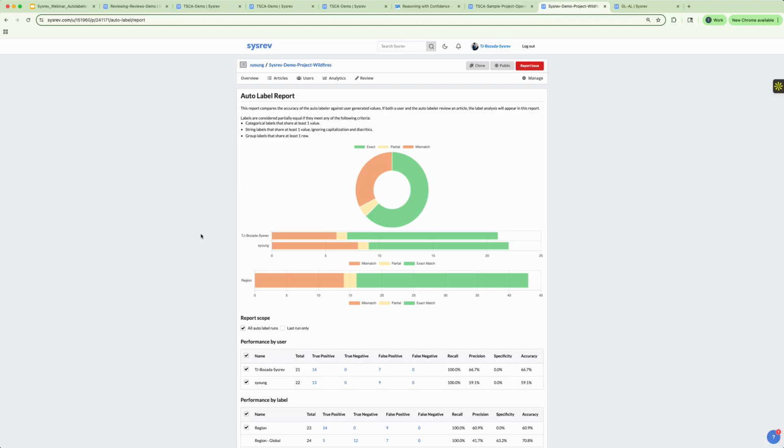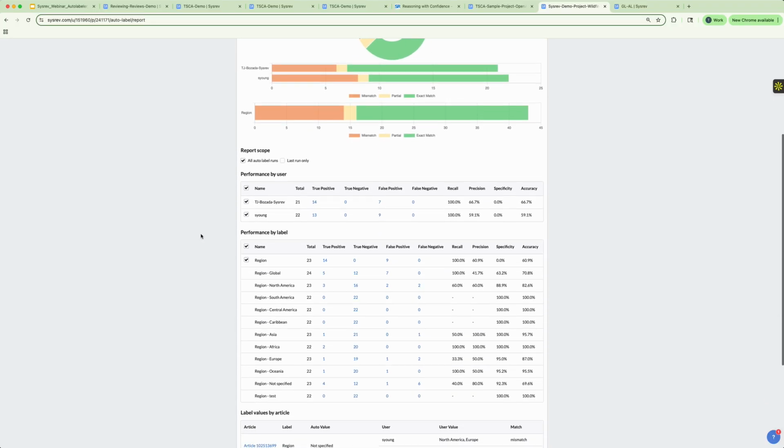And so what this does is it goes through each label and sees where the auto-labeler and your humans disagree. What we consider better practice, something that we do quite often when using the auto-labeler in our own research, is we'll have humans review 10 to 20, and we'll have the auto-labeler review 10 to 20. Let's take 20. If the auto-labeler agrees on 18, 19, 20, well, you can probably use that on the rest of your corpus. Again, that wiggle room really depends on your use case.